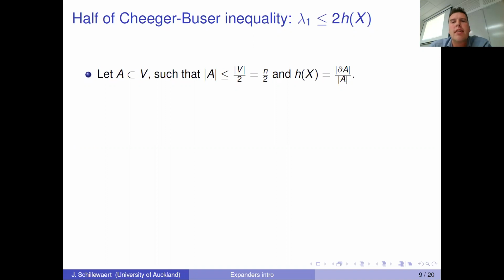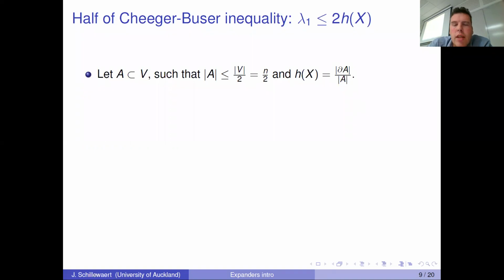So here you can see that if we find a big lambda 1, we're going to have a big h of x, we're going to have good expansion. The other half of the inequality says that you can also bound h of x from above by a function of lambda 1, which then shows that essentially they are measuring the same thing. So if one is good, then the other one is good. This is the easier direction. If you tuned out on the previous slide, you can tune back in if you wish to do so. So how are we going to prove that?